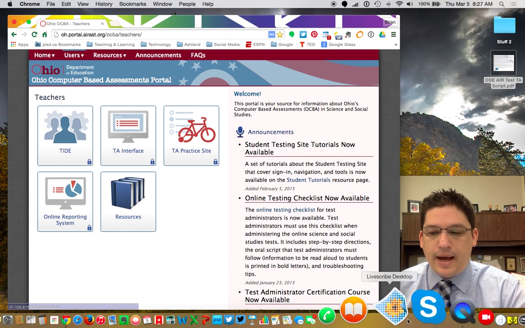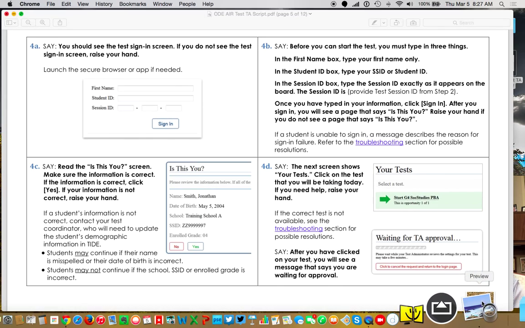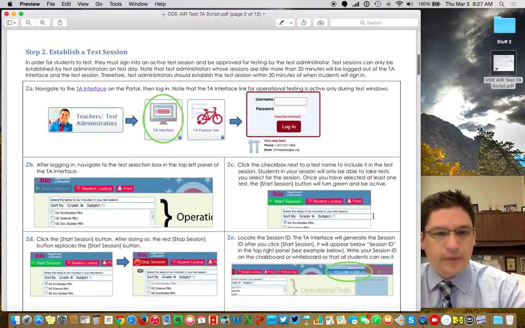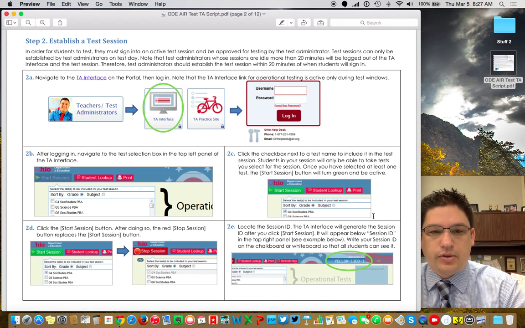All right, if we go back to this document for a second, we're going to take a look at the very beginning. What teachers are going to do is log in. Now here's the kicker with logging in: teachers can only log in no earlier than 20 minutes before the first kid starts the test. So if you have an overzealous teacher who logs in, let's say, an hour before the test starts, it's not going to work. That test session is not going to allow any kids to come in. So they really need to do this right before the session starts.